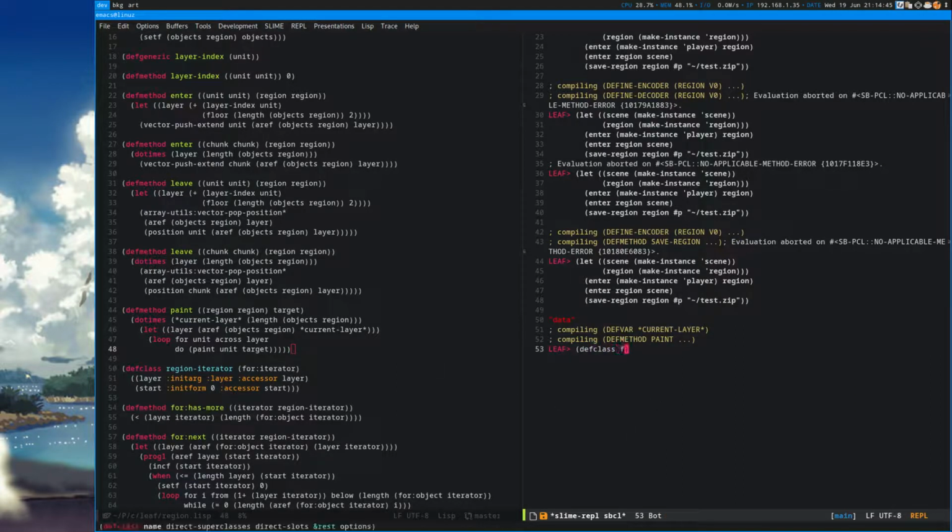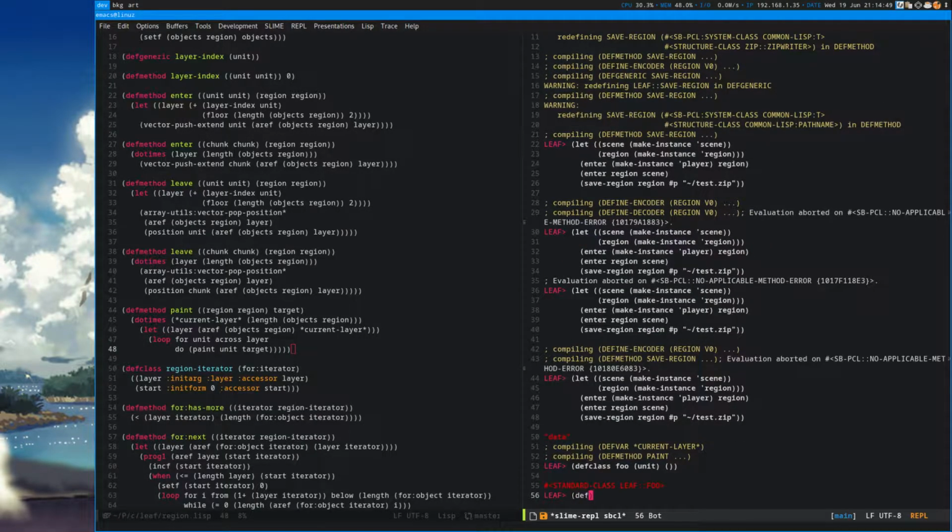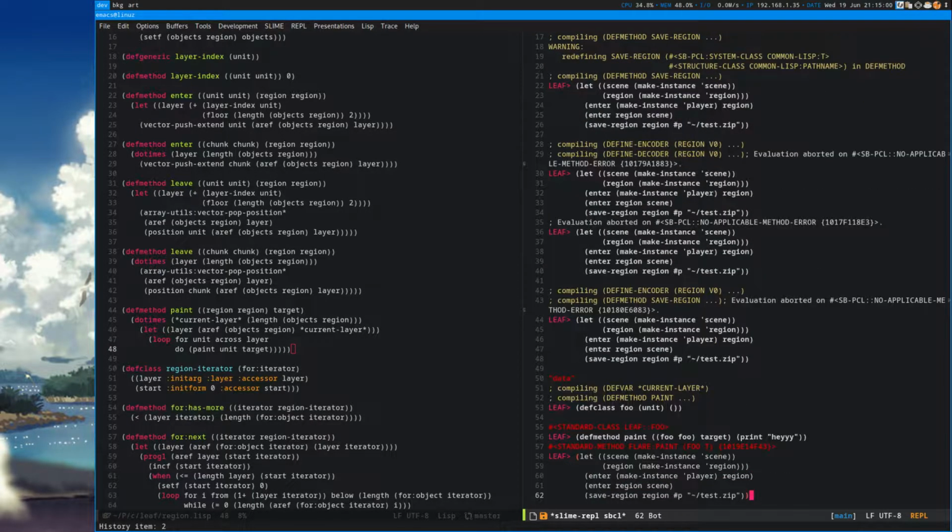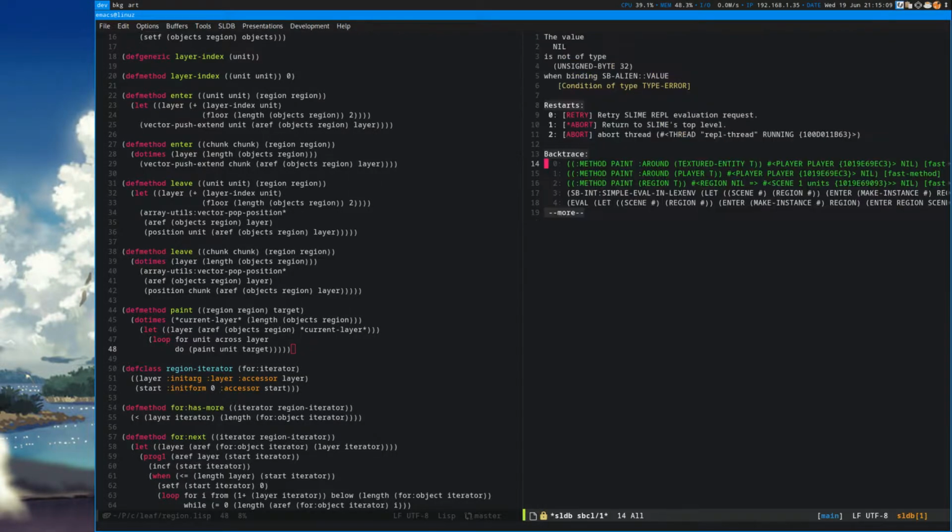Def class foo units. Def method paint. Foo target. Paint region. Nil is not of unsigned byte 32.